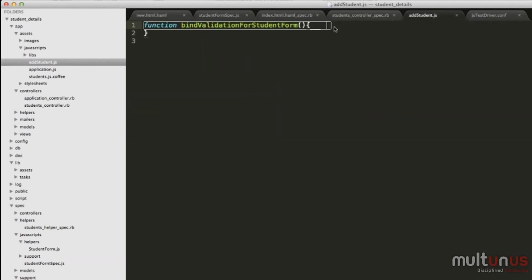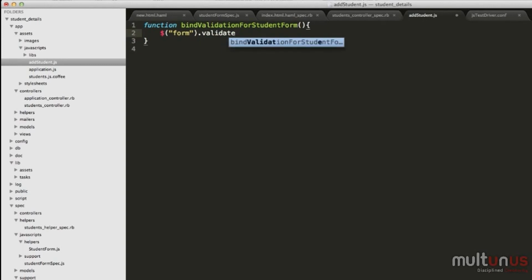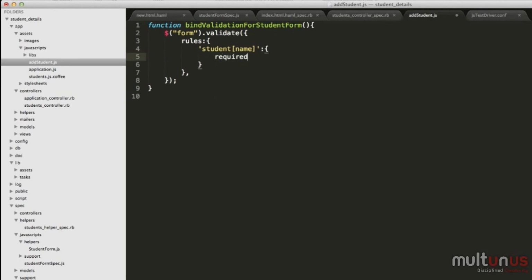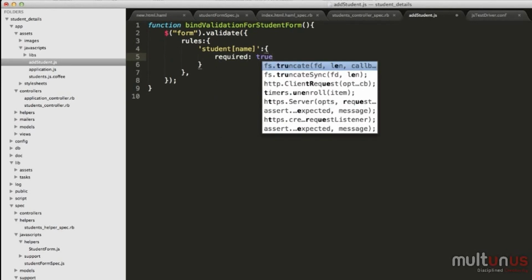We have this function bind validation for student form, which will actually do all the logic. To make the logic simpler, we are using the jQuery validate plugin. So all you have to do is specify some rules and the corresponding error messages it should fire on the violation of those rules.